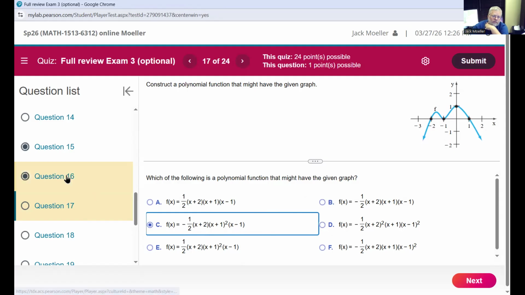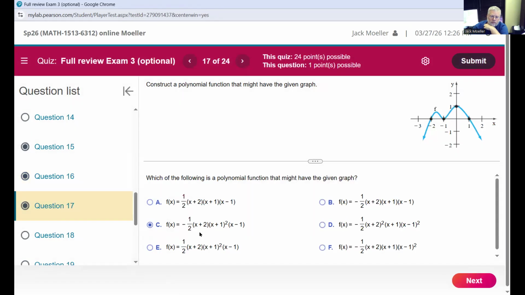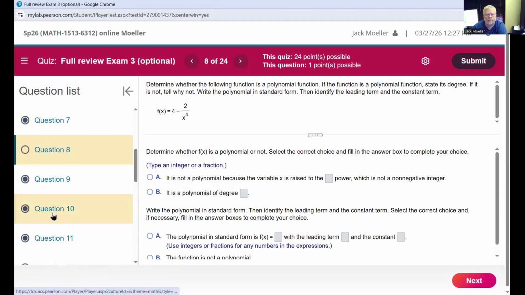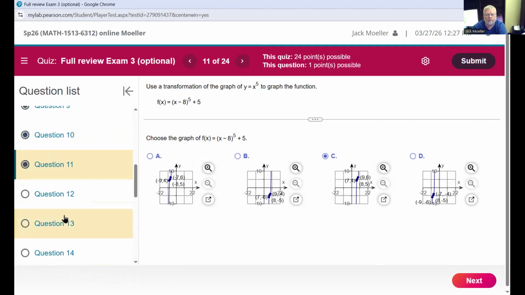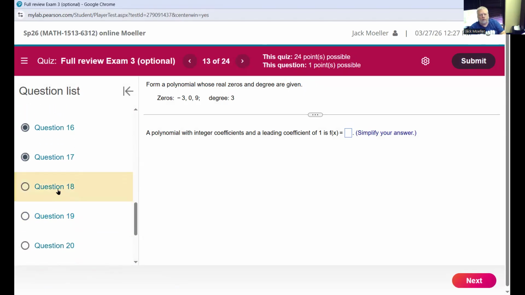This is a messier version of 16. For this level of question, if this was going to be a test question, I would do 16 rather than 17 because those 1/2s tend to throw people. And this was just a little bit like, for what we're doing, 16 or 13, you would get one of those two. All right.